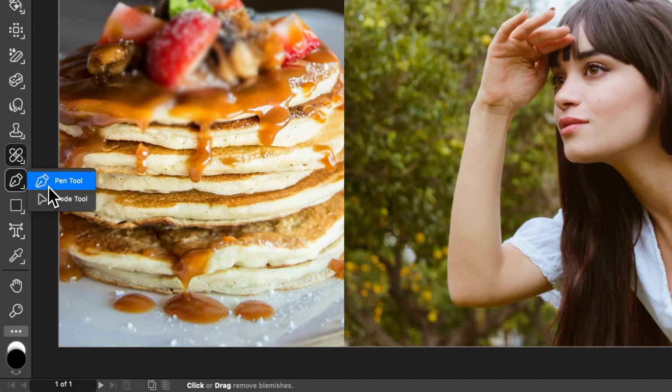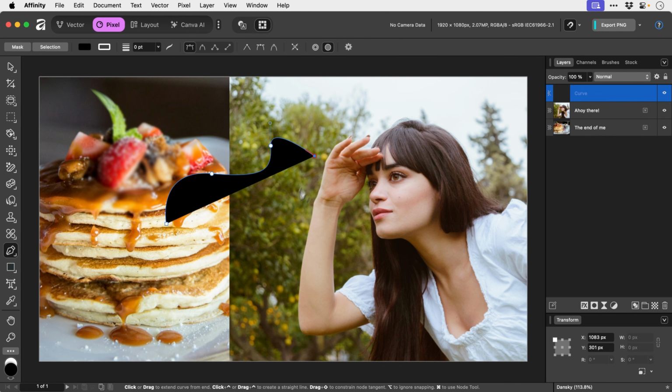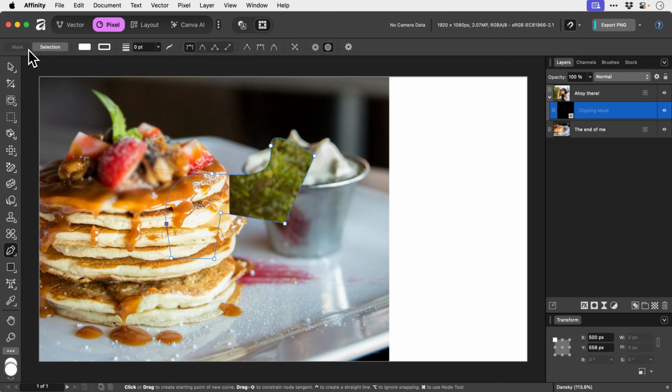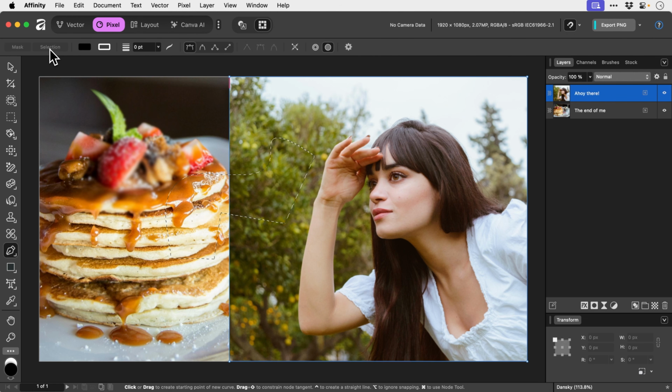Right, pen tool. Now we've covered this in another video, but it's basically very useful for drawing custom shapes. There we go, little work of art. Now the great thing about this is you can draw shapes and give them fill colors and all that good stuff. Or you can click on mask, and this is going to mask the layer below. Or if we undo that, we can use this shape that we've created to make a selection. So this is how I use the pen tool predominantly in something like Photoshop. I use it more for creating masks and selections. But now in Affinity, I guess it's all really interchangeable. You can use it for shapes, masks, selections, the lot.